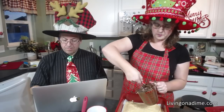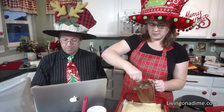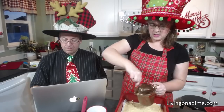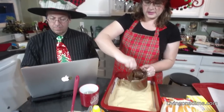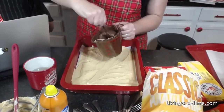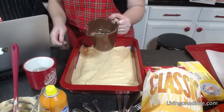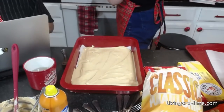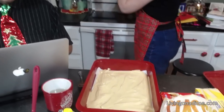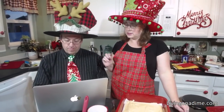All right, here we go. Ooh, we are almost melted. Just stir it. Can you see that, guys? How nice and fluid that's getting. It has just a couple of chunks, so I'm just going to warm it a titch more. Remember, we determined a titch is a word.